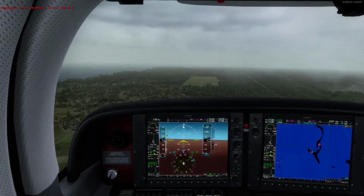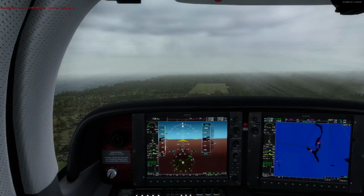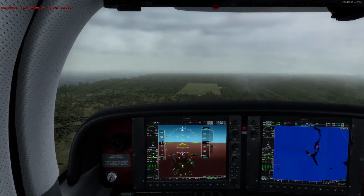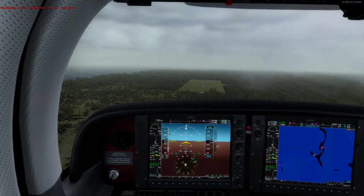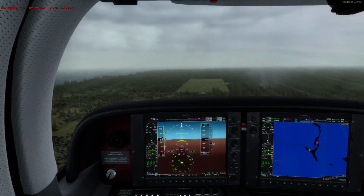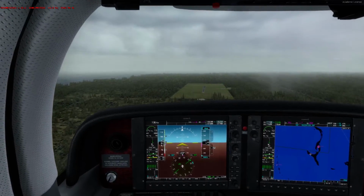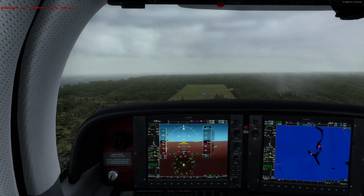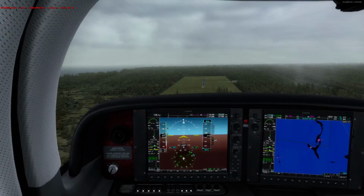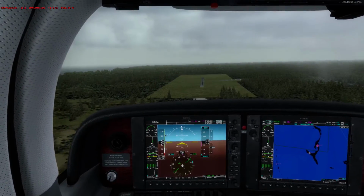Last year, flying into Riga, experienced some pretty awful turbulence through a thunderstorm. We were coming into Riga and the whole city was encased in a pretty prolific thunderstorm. And in that sort of situation, there's not much you can do about it other than just, as long as the wind is safe, you just got to battle through it. And we did actually get hit by lightning, which was quite an interesting experience.